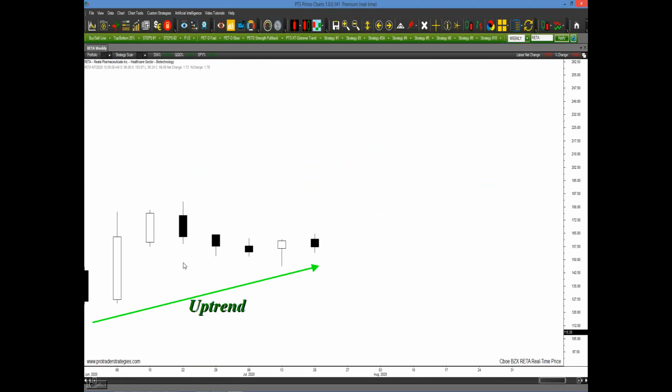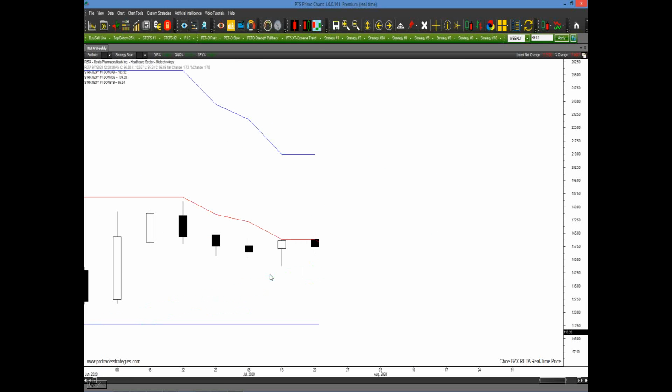Here's another example. In RETA, R-E-T-A. Obviously, we're in an uptrend, right? Not really. All three Donchians are headed lower. Even though you can't see this one, it came from a higher setting. So we're in a downtrend, and this is just a retracement or a pullback rally. Now, here was our very first setup bar because we touched the Donchian channel, the middle one. Here's our second.